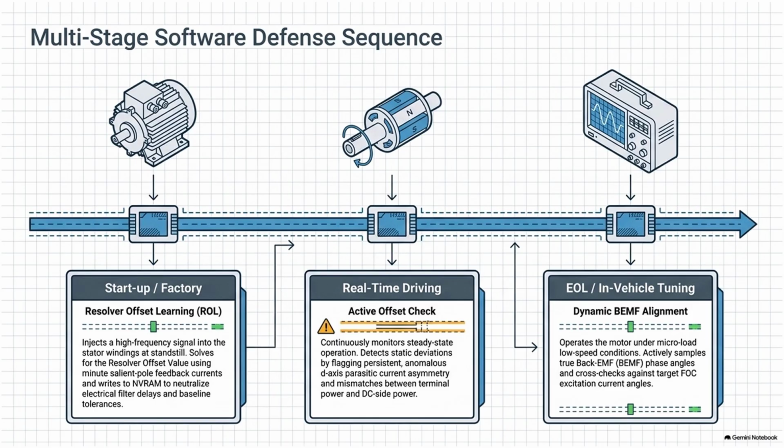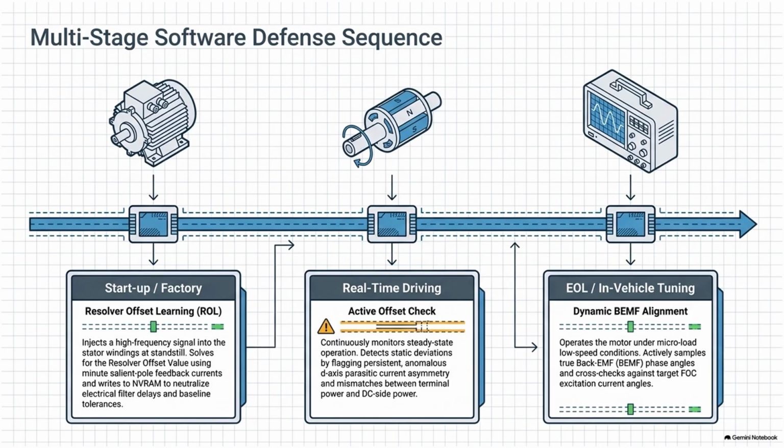If the offset deviation is detected to be relatively small, say, less than or equal to 5 electrical degrees, the system enacts a limp home mode. Right, limp home. It immediately chokes the motor torque to a maximum of 30% of total capacity and hard caps the motor speed at 3,000 RPM. So it nerfs the car so it can't hurt itself. Yes. It gives you just enough regulated power to safely pull the SUV over to the shoulder of the highway, but prevents the massive cross-coupling currents from melting the inverter.